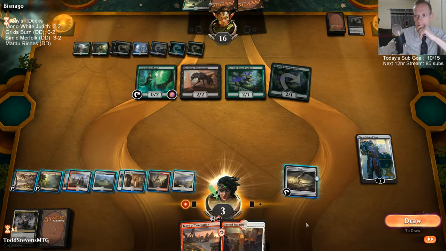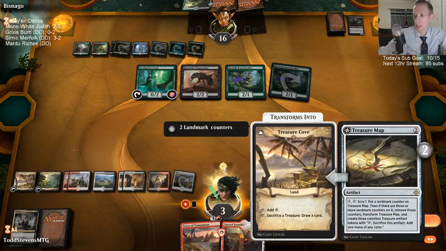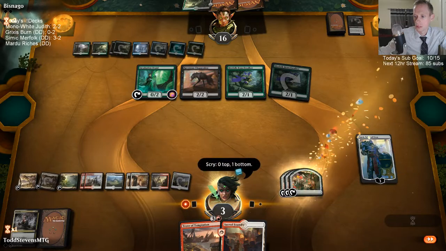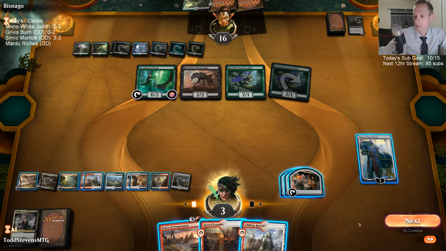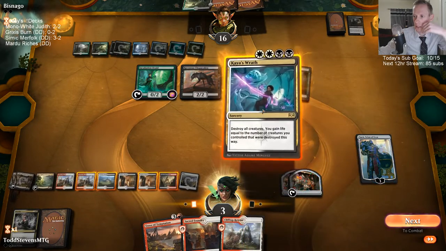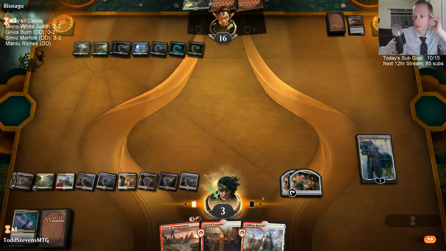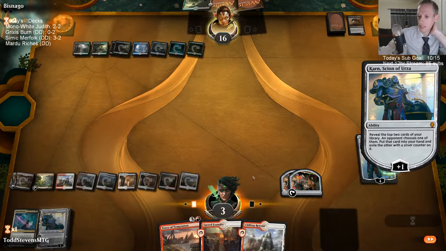Yeah, we could go to one there. If I could just Spires and go to one, but I want that thing off the battlefield anyway. Never didn't have it. You may regret that choice. Finally got there, like the very last card.